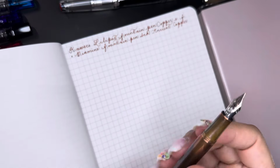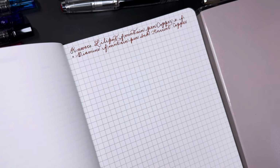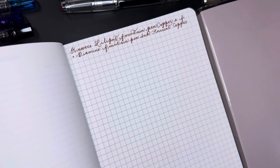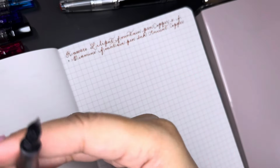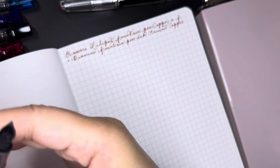Paper is actually pretty nice. I think I'm just going to keep on using it. It's very smooth and it takes ink really, really well. There's nothing wrong with it. The only thing that's wrong with it is me. Because that's how picky I am with my paper. I'm very picky. And when I try one thing, I don't like it, I'm not going to use the rest of it. I end up giving it away. But this is okay. I think I kind of like it.